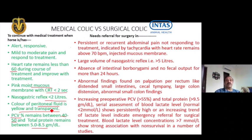And even here, I want to add the lactate level as well. If the lactate level remains below 2 millimole per liter, or up to 3, it is fine, but if it goes more than 3, then we should think that some deterioration is going on or our medical treatment is not working. Another thing is that the lactate level tells us if infection has started building up inside the body or if there are some necrotic changes or a compromised intestine; then the lactate level is likely to go up.